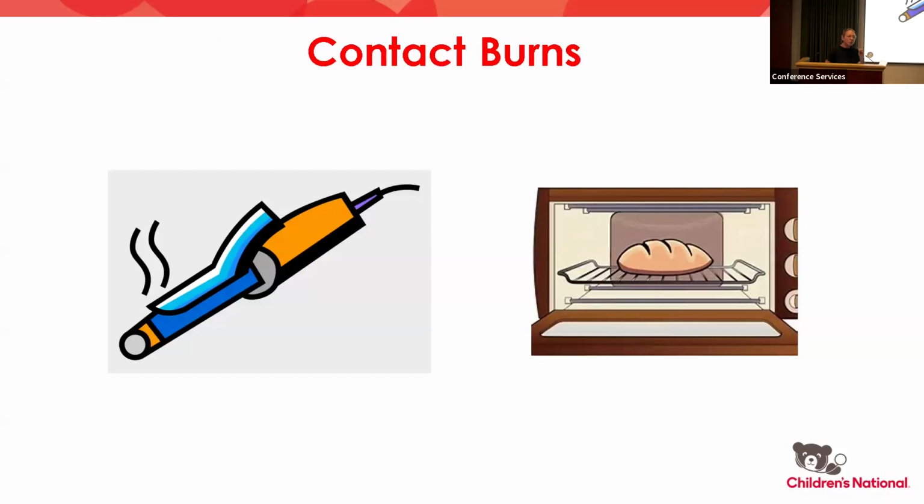Okay, contact burns. Scald burns account for about 40 to 50% of what we see in the pediatric population. Contact burns are about 30% of what we see. And we talked about kids having slower reflexes. So an oven at 350 degrees, little one toddles over, puts their hands on top of that oven. They don't have that reflex to pull back. So that could be a deeper injury.